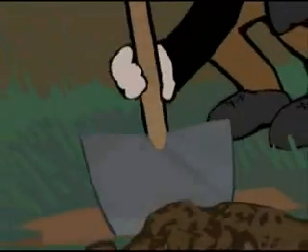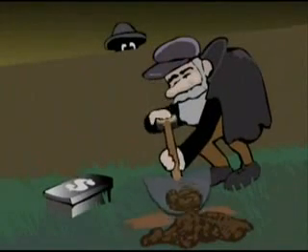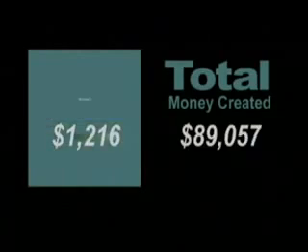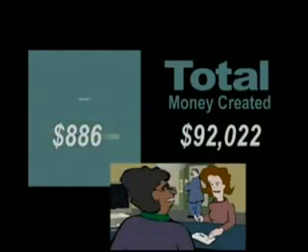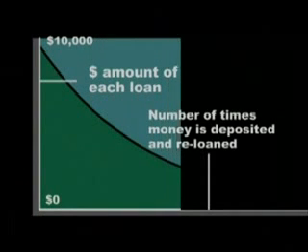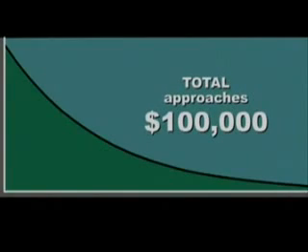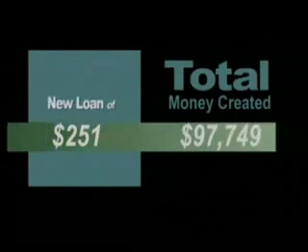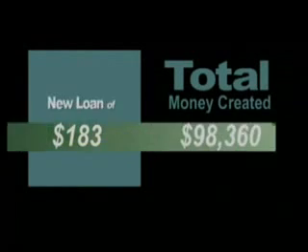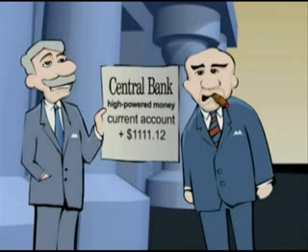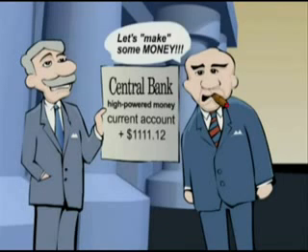Now, if the loan money created is not deposited at the bank, the process stops. That's the unpredictable part of the money creation mechanism. But more likely, at every step, the new money will be deposited at a bank, and the reserve ratio process can repeat itself over and over until almost $100,000 of brand new money has been created within the banking system. All of this new money has been created entirely from debt, and the whole process has been legally authorized by the initial reserve deposit of just $1,111.12, which is still sitting untouched at the central bank.